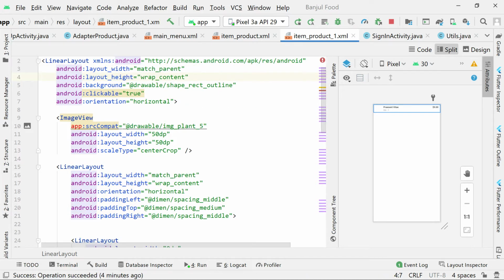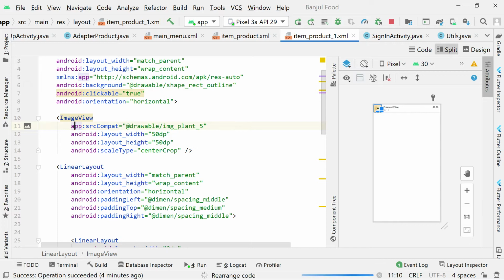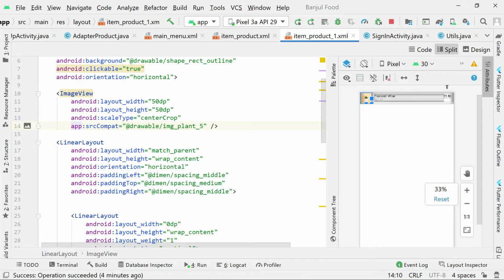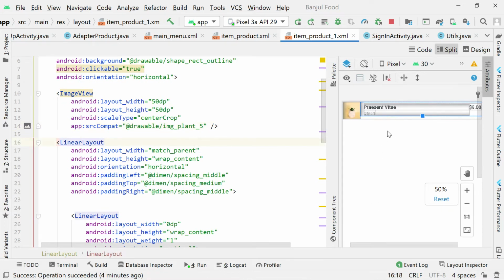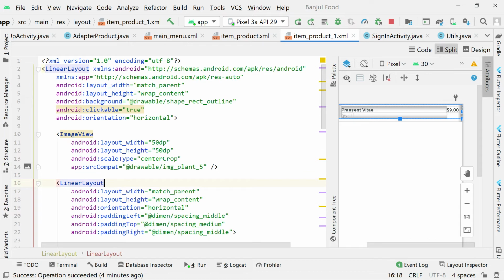So press Alt and Enter. Okay, so you can see we're having our single item like that. I hope you can see it. So that's our next item.